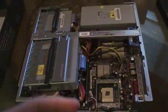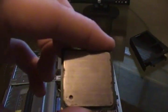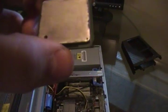So, alright, let's see here. You guys can't read that, but it says Pentium 4 2.6 gigahertz, 512 kilobytes cache, however you want to say it, 800 megahertz front side bus, which is not bad for such an old system. This thing, I would guess, is probably 2004. So, yeah, 7 years old. Anyways, that should be a decent processor. I might put a faster one in there.